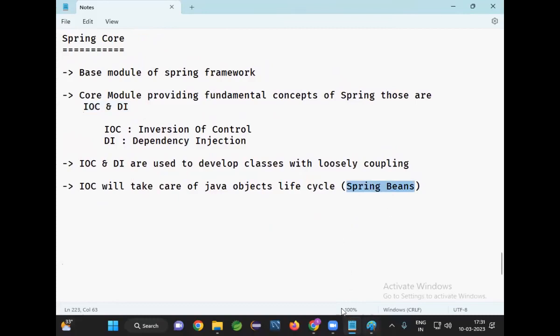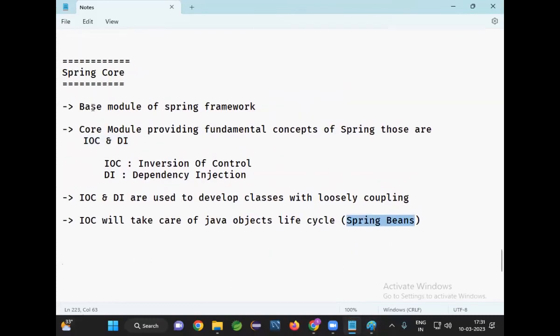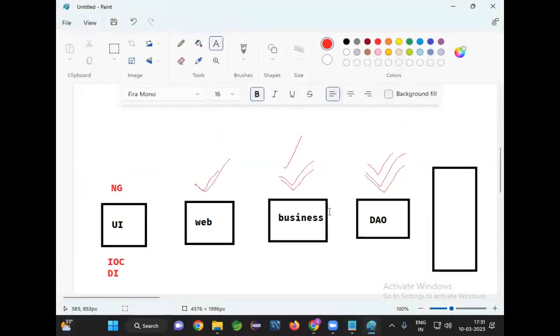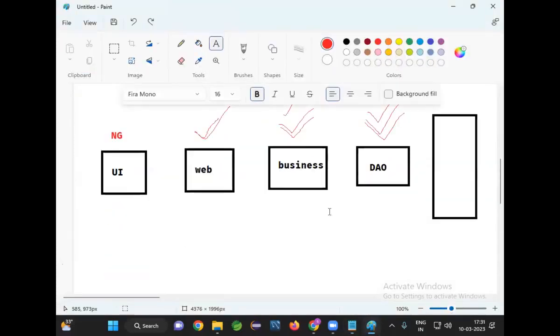So now in project development, where are we going to use the Spring Core concepts? In every layer, in the entire project, Spring Core concepts we are going to use. In the web layer, core concepts will be available. In the business layer, core concepts will be available. In the DAO layer, core concepts will be available.